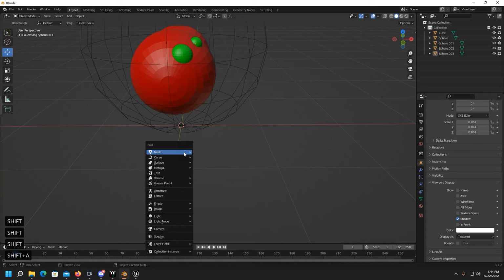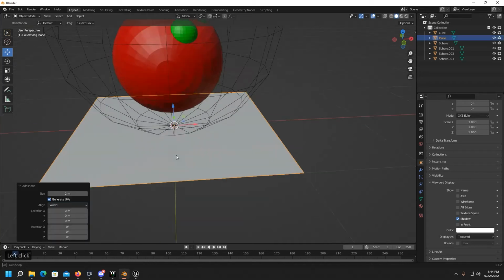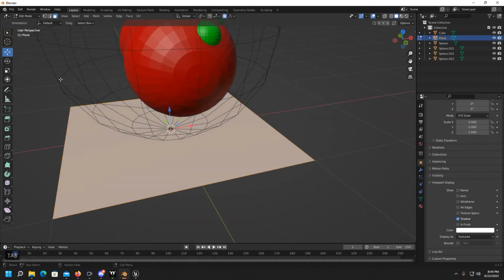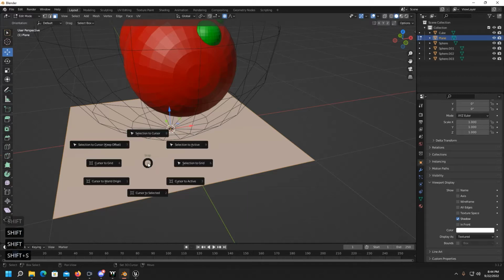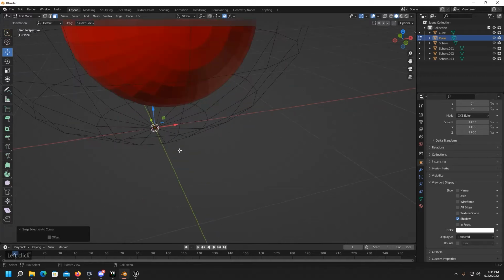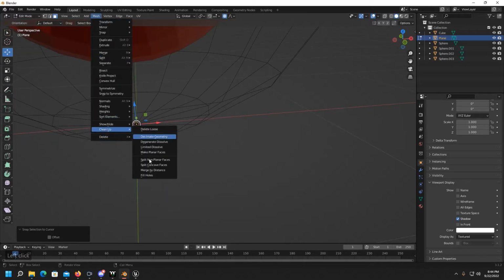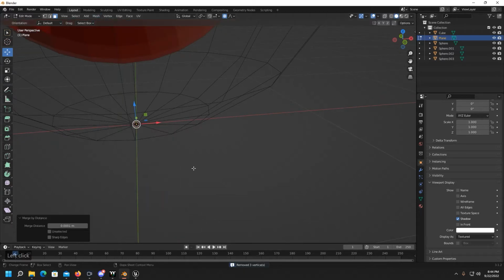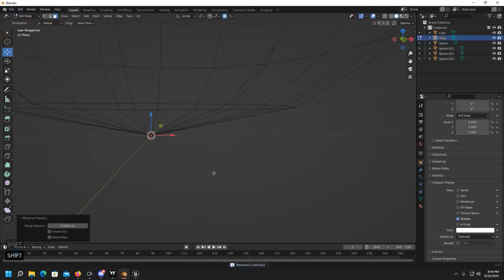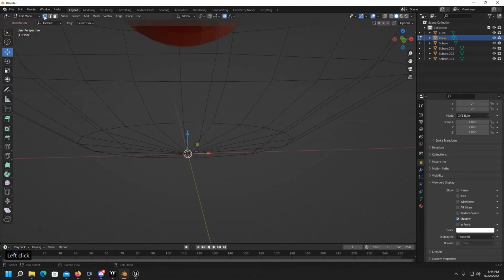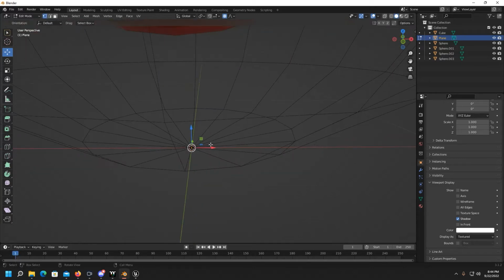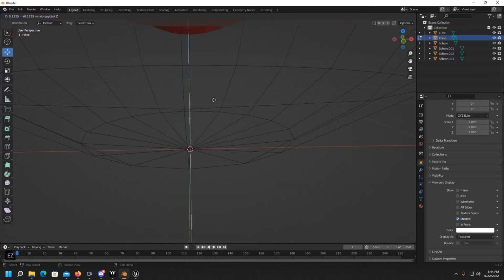So easy way to do the legs for this is create a plane. Go into edit mode with that. Select all. Select cursor or selected to cursor. And that will collapse all four of those points down into a single spot. And then clean up, merge by distance, and then you'll see down here I lost my extra vertices, so I just have one vertice there. Go to my select mode vertices, and then extrude Z.